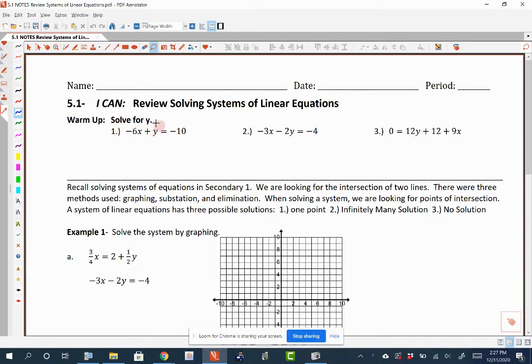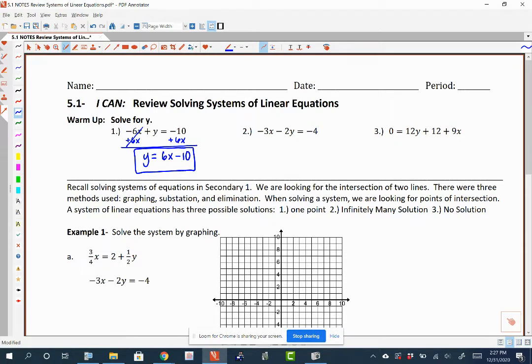Let's go ahead, and it says solve for y. So we know to isolate any variable, we want to do any adding or subtracting first. So in this first one, I definitely would like to add that 6x to help eliminate and just solve for this y. Now we do usually put our variables before our constants. That puts it in that nice slope-intercept form when it's a linear function anyway.